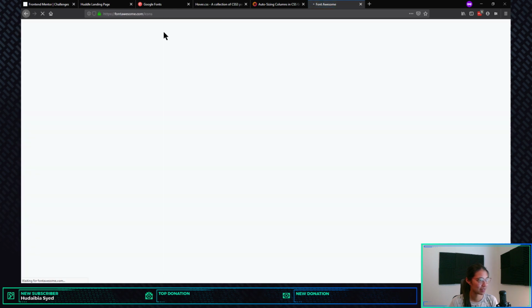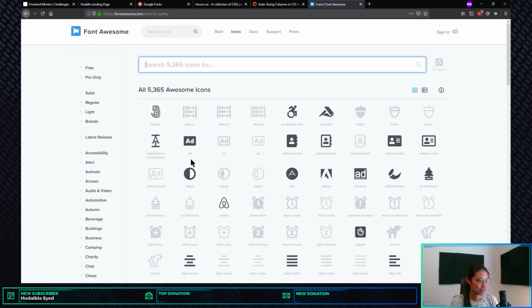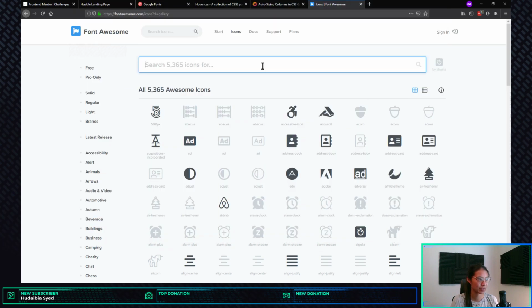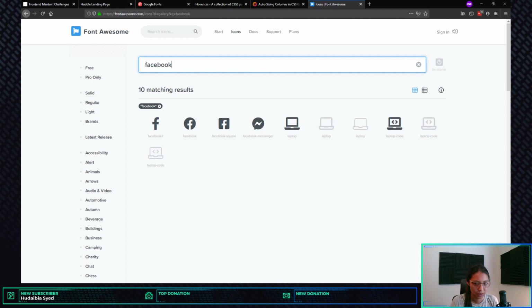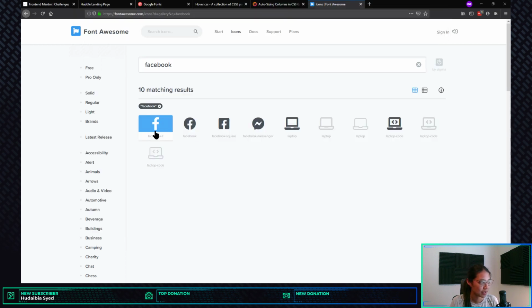Whoa. Oh, interesting. Okay. So we want social, which is Facebook, Twitter, Instagram. Facebook. And it was just the regular one, and we'll add the white round border ourselves with CSS.